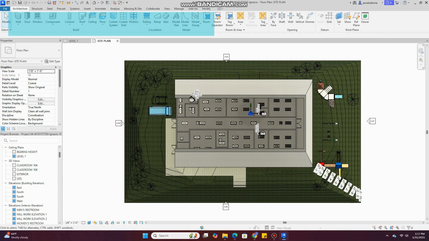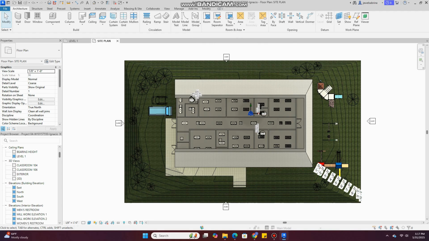Some panels will have a small triangle near the title, which indicates that there's more to it, and you can drop them down. For example, this room and area. If you click the little arrow, you have more options over here. And some buttons also have small triangles at the right part, meaning there are more options, such as, look at this one, model group. Then you can place model group, create model group, or load group into open projects.